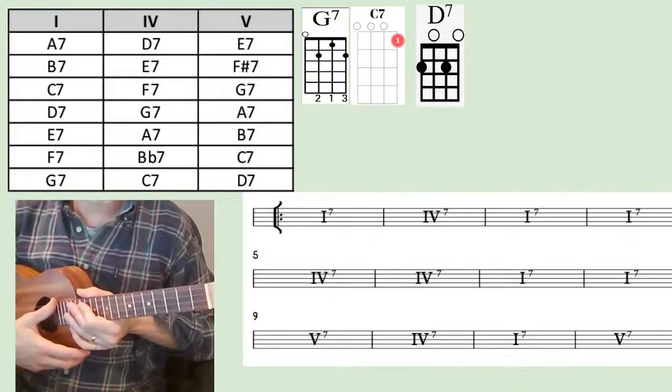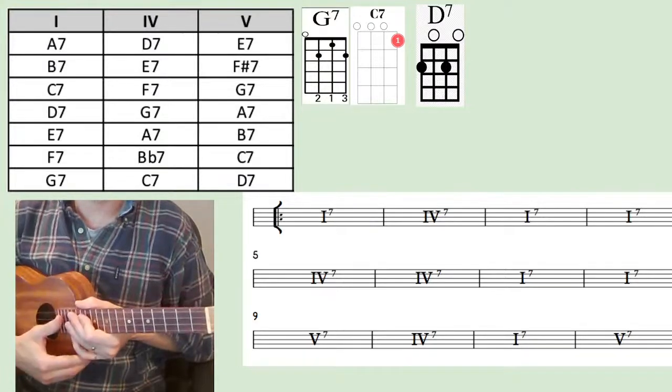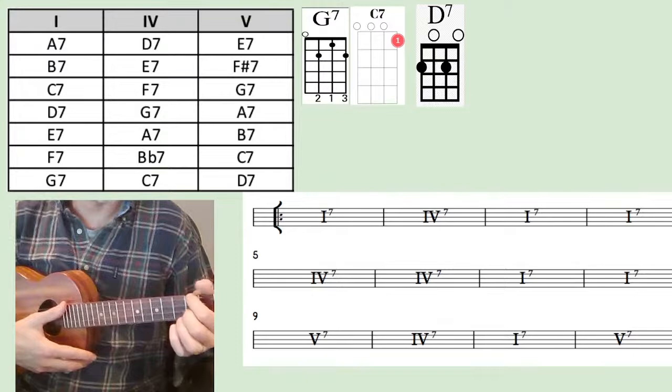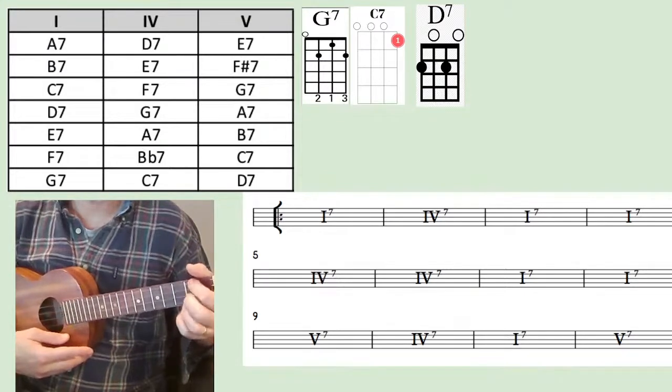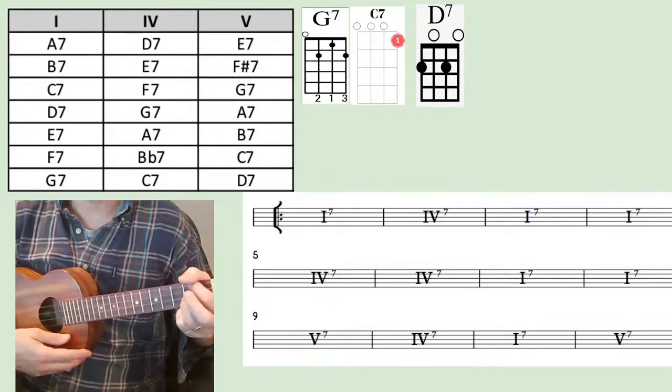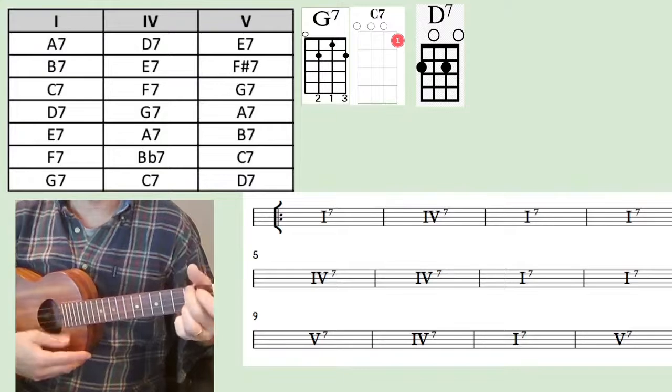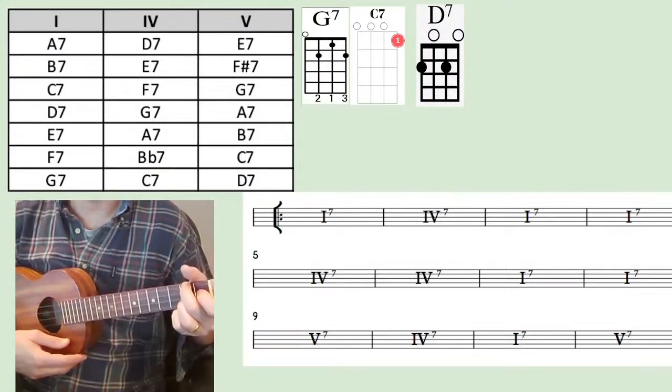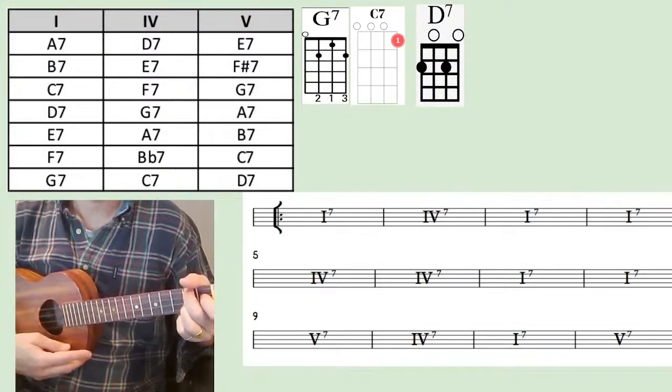I like to play the D7 with my second and my third fingers. You can play it however you want. You can do 1 and 2 if you want. You can do 1 and 3 if you want. I find that awkward, but I like second and third, personally. So my middle finger is up there, almost like you're playing an F, and then you drop your ring finger below it with a string in between.